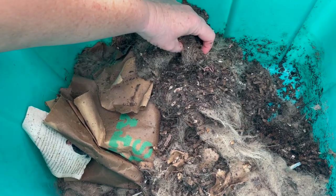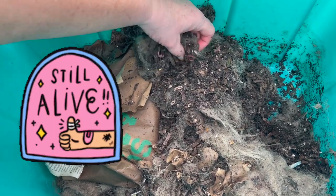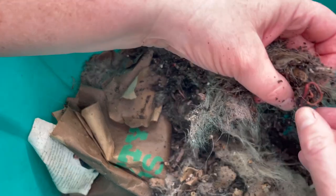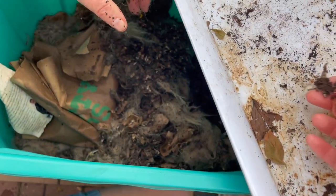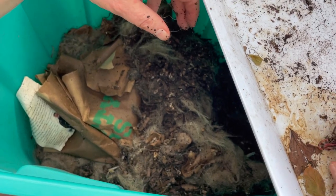but oh, those worms are alive. So I'm going to ask my husband to get me a container for these worms. These two worms are alive. Yeah, I'm going to go through this whole thing. That worm is alive. And maybe we can even put them on this tray here. I have this big tray here. So any worms that are alive, I'm gonna put here.